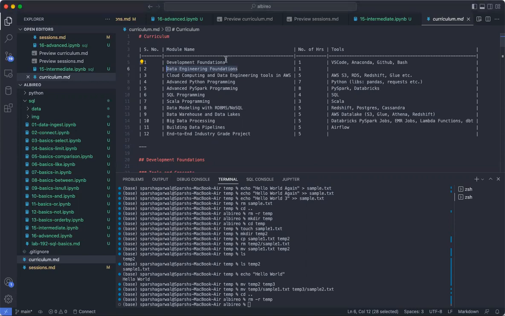So let me pull some content first from my notes. Yeah, I think I found that note.